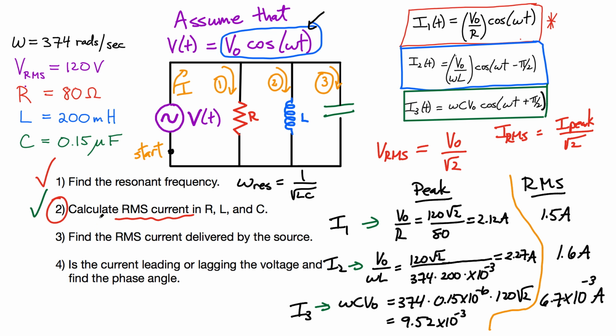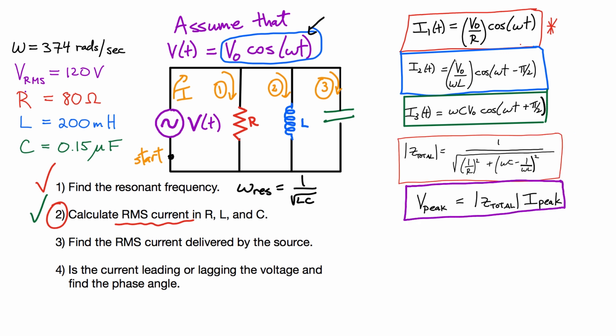The next one is, what's the RMS current now delivered by the source? Okay, and there's 2 approaches to do this one. Let's have a look at it. All right, so the third problem over here is find the RMS current delivered by the source. I'm going to go back to a previous result where we found the impedance, right? And remember what we're doing here is we've basically simplified this network in terms of representing it with one total impedance, which we solve for, which means that I can write my expression as something like this, right?